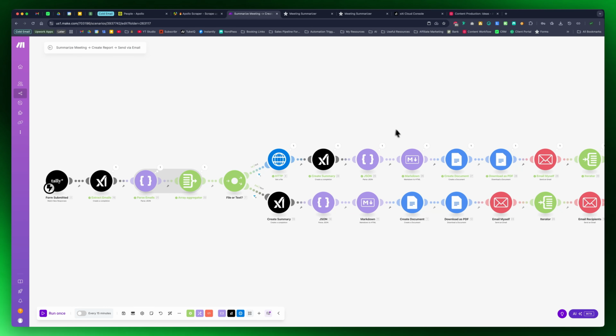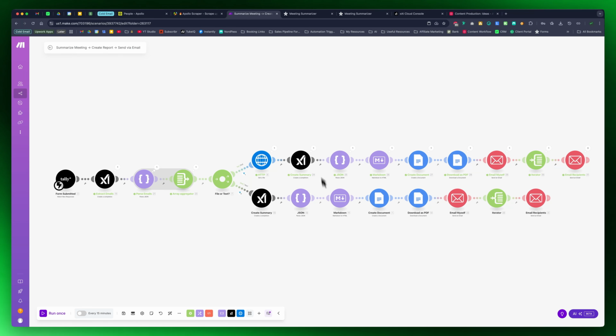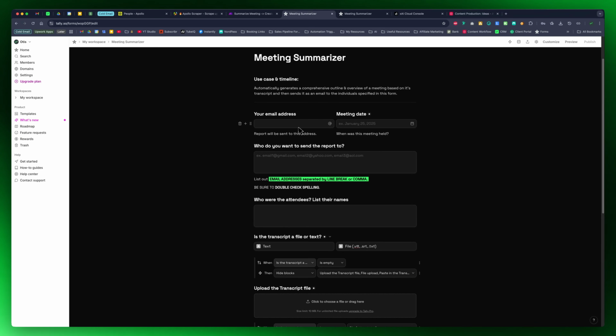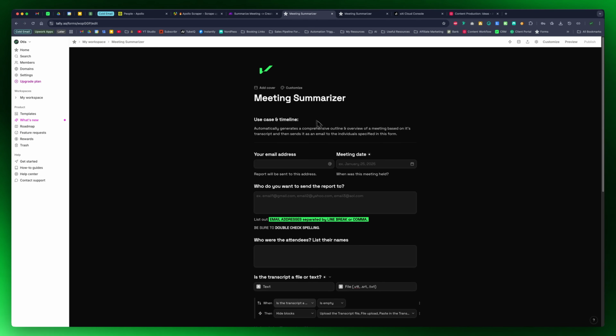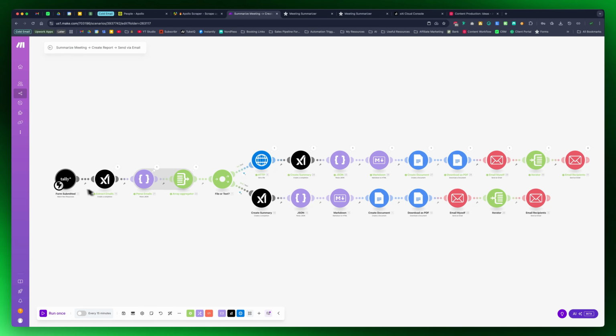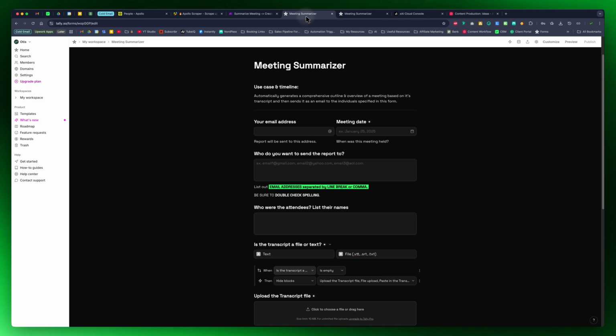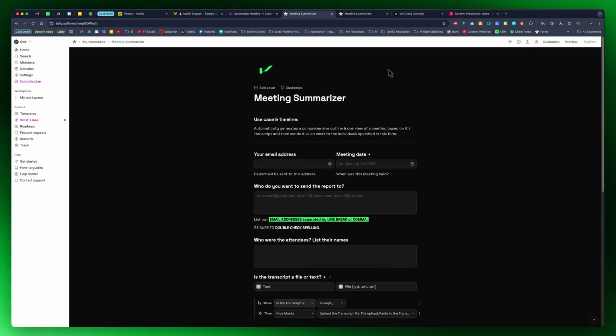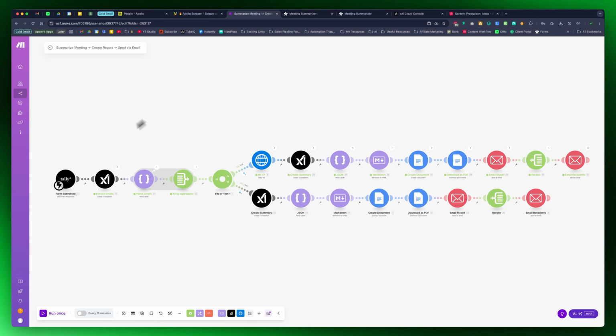Again, I will provide the blueprint in the description below. It's incredibly easy to use, very hands off. Again, the only thing that you have to do manually is going to be creating the form and then connecting that form to your automation. So again, I recommend Tally. It's really easy, but you can do whatever you want. Typeform, Jotform. I mean, there's a billion and one different forms software out there. So just choose the one you like. Make sure you connect it to your automation, and then obviously update all the connections where needed, wherever it's referencing back to your form, and you're good to go, guys.